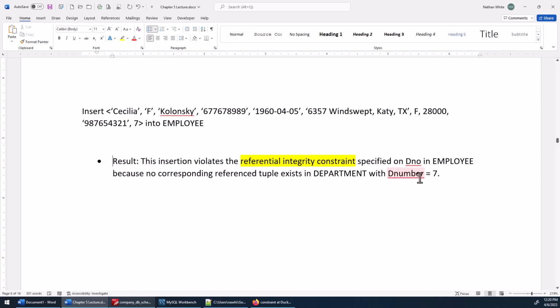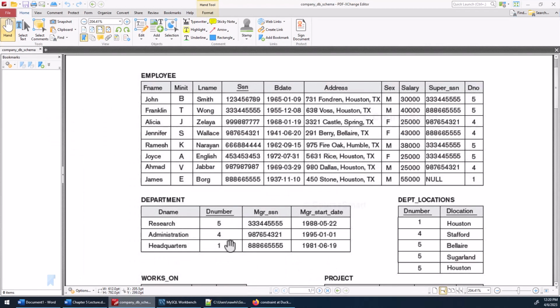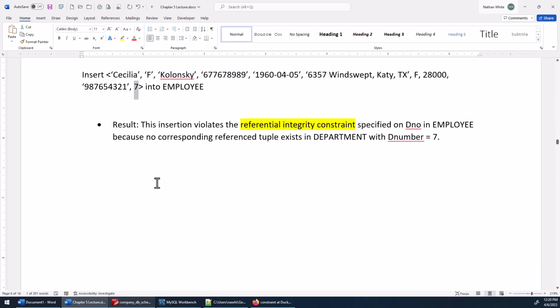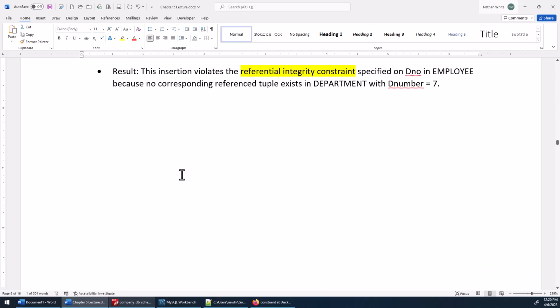We have no department number 7. We look here, I believe it's 1, 4, and 5. So when we try to insert an employee record going into department number 7, it's not going to work. So that's a look at a few insert statements, and hopefully you hit pause, thought about it, and then saw what the answer was.